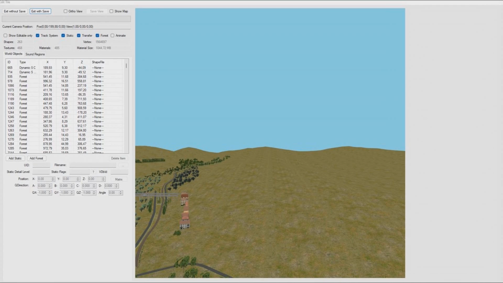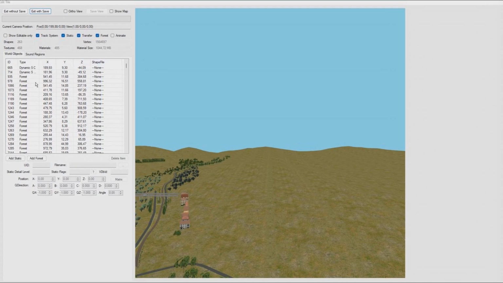For this tile it loads in around 2.5 minutes. Now you have a 3D view of all shapes inside of the tile. You can see how many textures are loaded, how many shapes, how many materials, and how much memory the materials need.